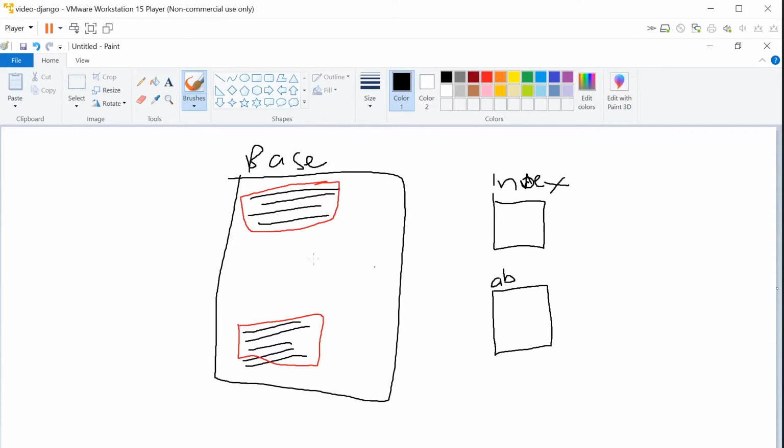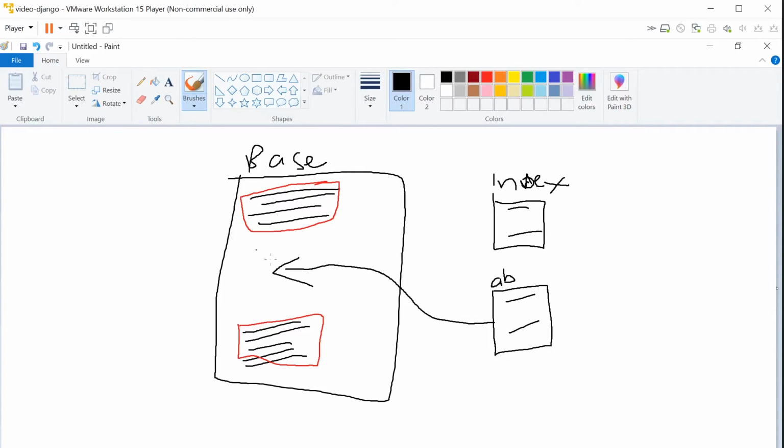So I just need to type out some code that I want on the About Us page, and then I'm going to basically inject it right here, the code from this page, and it's going to then complete the whole page. So that's the general idea of this kind of inheritance template system. By creating this base file, it just means that I don't have to reuse this code on this page and then back on this page here.